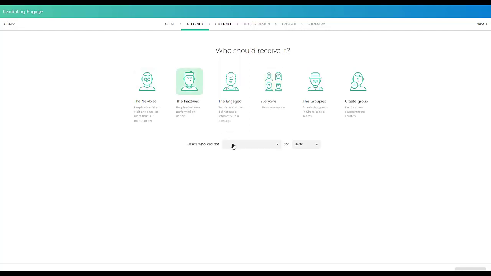Maybe only those inactive ones based on the data we've just seen, those users who did not click on a search result or did not interact with any campaign or interact with maybe Microsoft Teams or SharePoint. Maybe I want to reach out to users who belong to a specific department that I've just seen in the data. A specific department hasn't viewed the content they were supposed to, and I can reach out to just that department based on that data in order to get them to consume that all-important content.